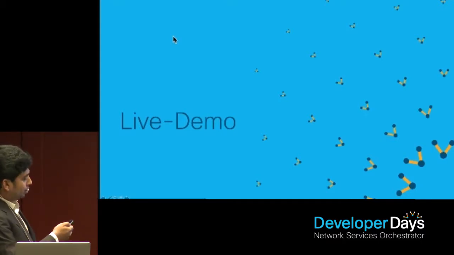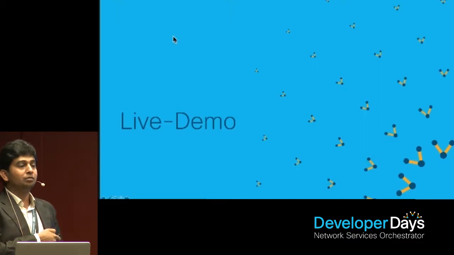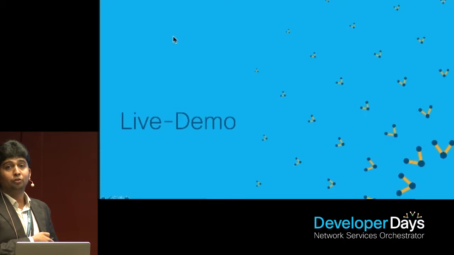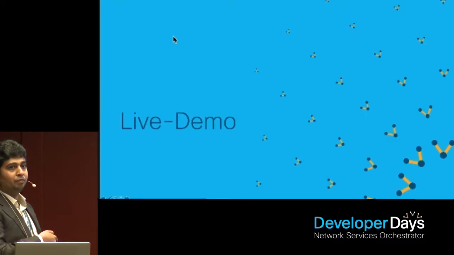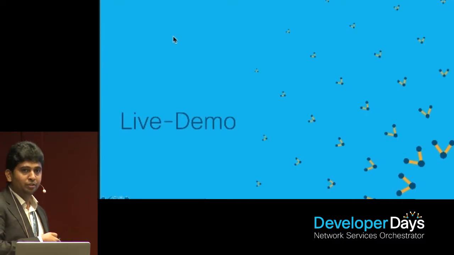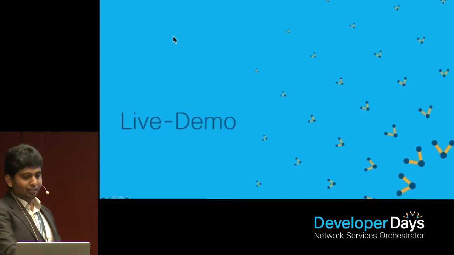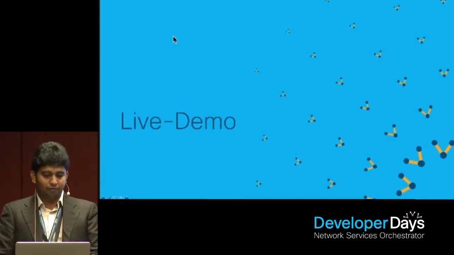One is the NED ID. It could be Cisco Nexus, or it could be any other vendor NED. It could be iOS, or it could be Juniper, or it could be Arista. Then we have the commands where we have to pass the actual configuration, so that it's going to take that as an input and it will validate it. So let's try with Arista first. I've copied it for Arista.